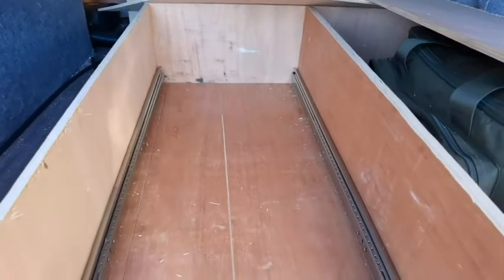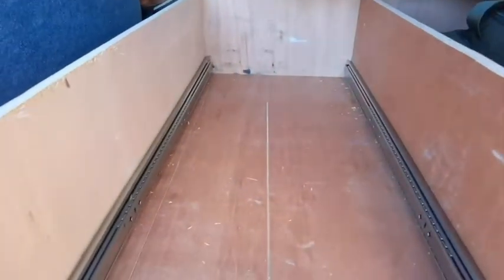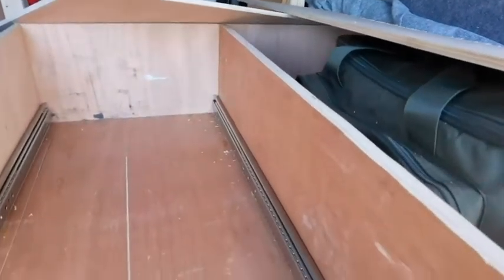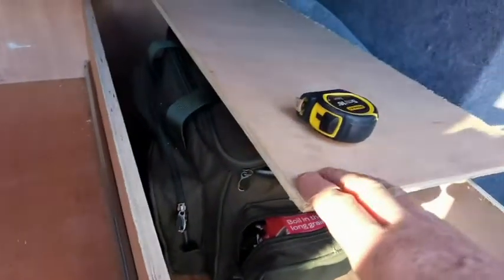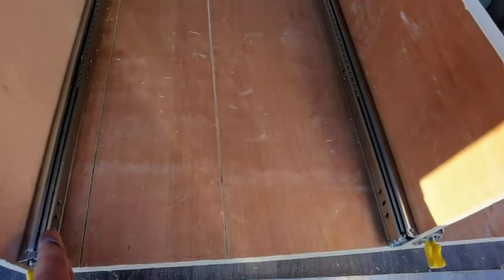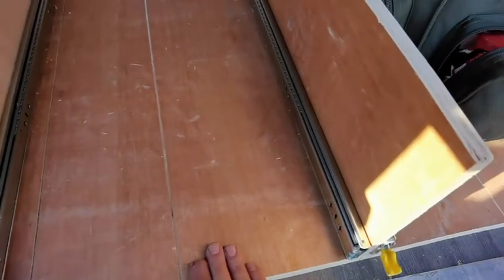Okay, so this is the base. Oh, by the way, hi everybody. These are in. They've screwed them in. I've got a little bit more to do, better screws to put in just yet, but they're in just to make measurements. Then what I did then, I got a side rail, like one of these, put it against there, just gently, and then measure the distance between, and that's going to be the base.